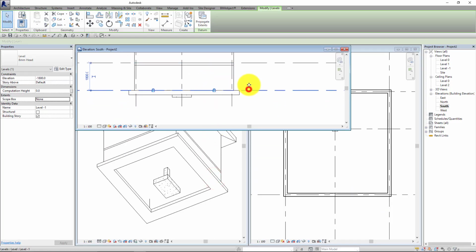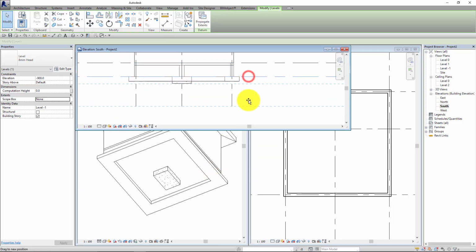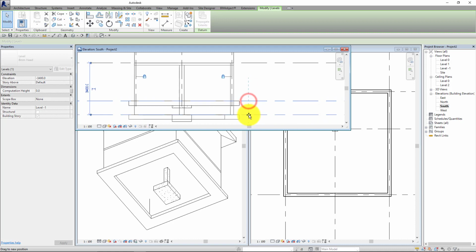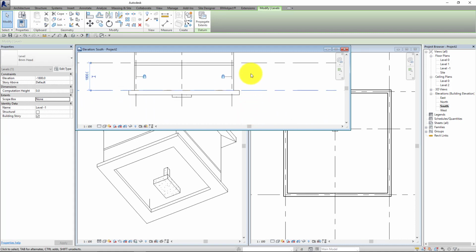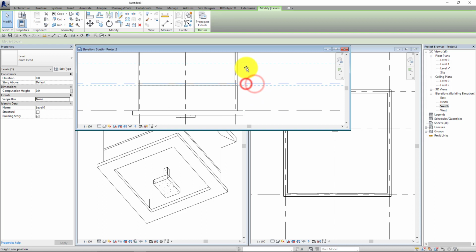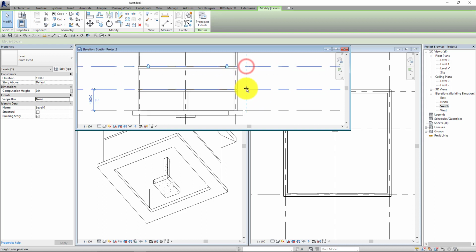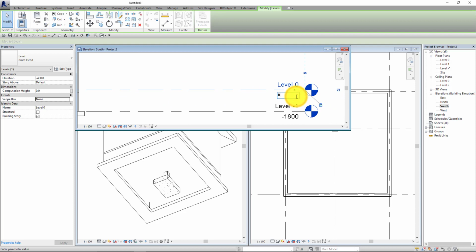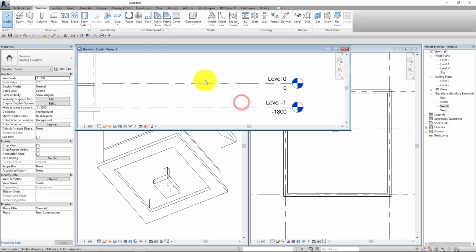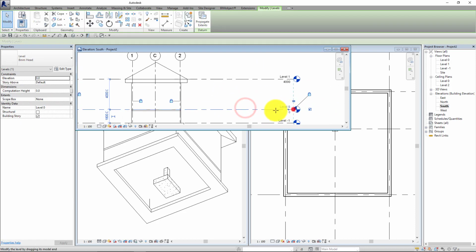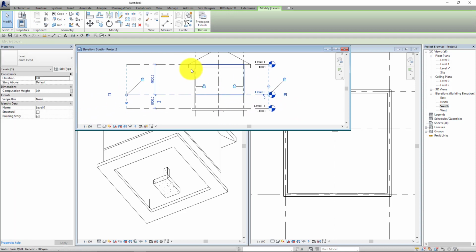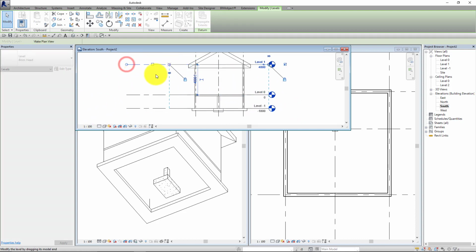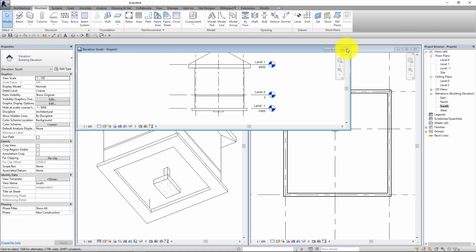In the last few tutorials we modeled walls, roof, floors, column with foundation and made grids in the center of our project. Please try to go to the elevation, move your levels and then try to change the level. And if you change the level, you can see that the floor is going with the level.